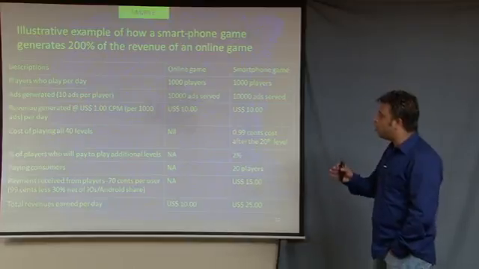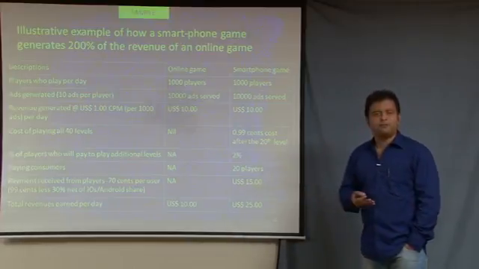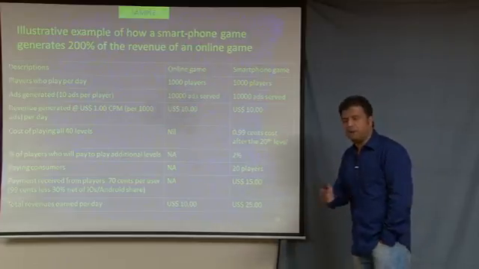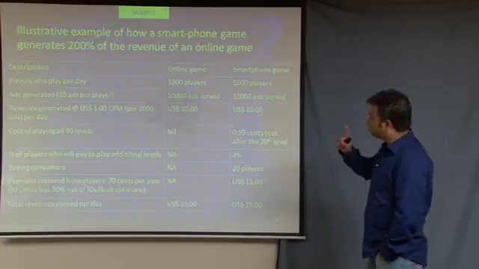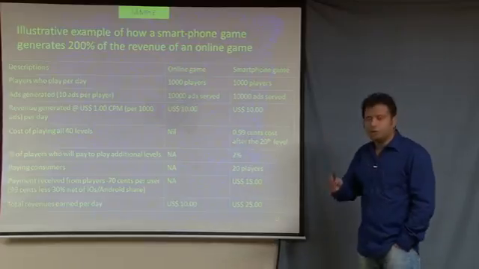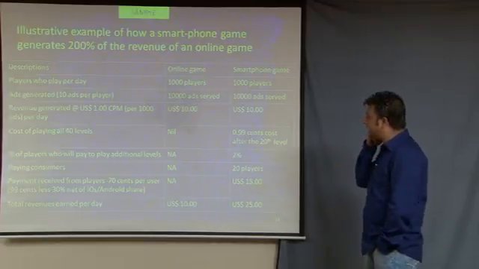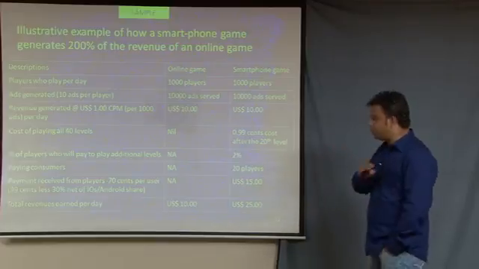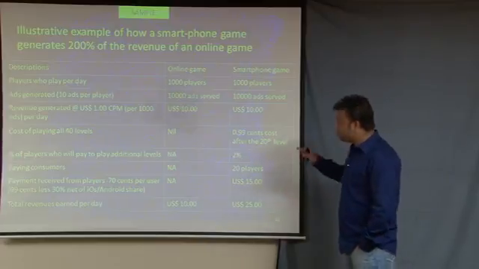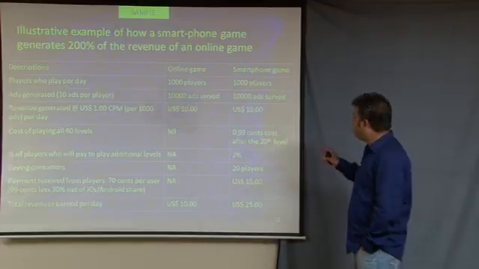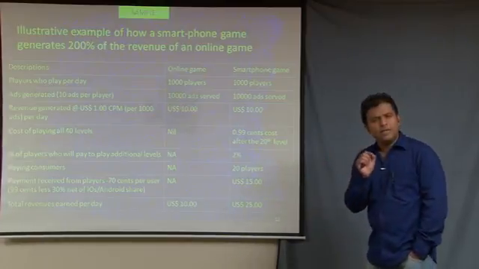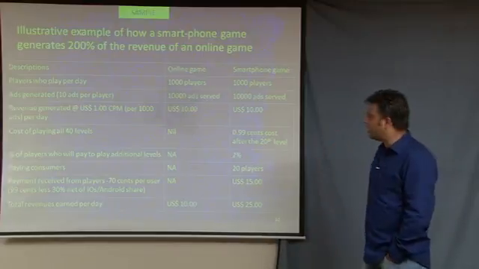Now the cost of playing all 40 levels: the online game is free throughout the 40 levels, so there is no cost if, as a customer, as a player, you want to play all 40 levels. So revenue from players for online games is 0, but the smartphone game charges 0.99 cents after you reach the 20th level. So on the smartphone, if you want to play beyond the 20th level, they will charge you 0.99 cents, a very reasonable amount, but it's 0 for the online version.